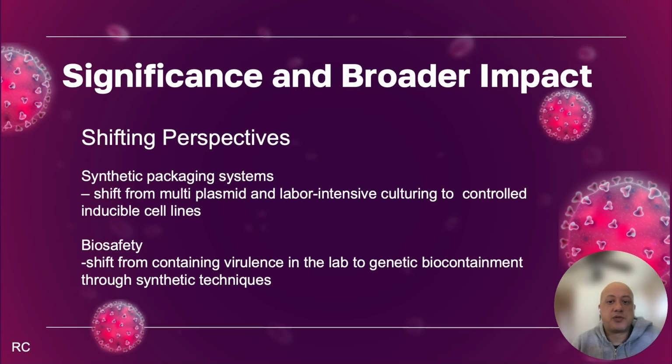The study also shows how biosafety practices can be engineered into experiment design. Instead of depending solely on physical containment within a laboratory, the researchers demonstrated genetic biocontainment, removing virulence genes such as hemagglutinin and neuraminidase to prevent uncontrolled infections. This approach embeds safety directly into the experimental design, allowing for faster, safer, and more controlled culturing of viral particles.